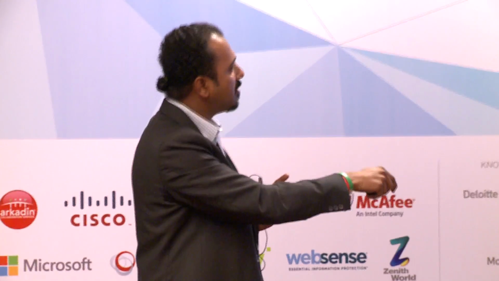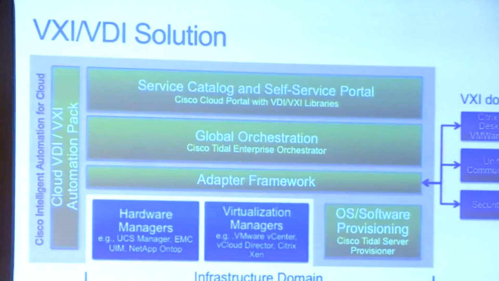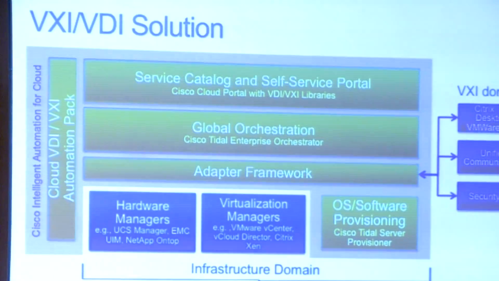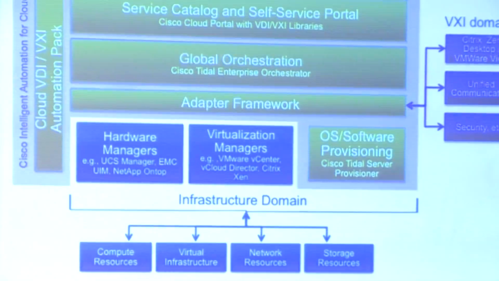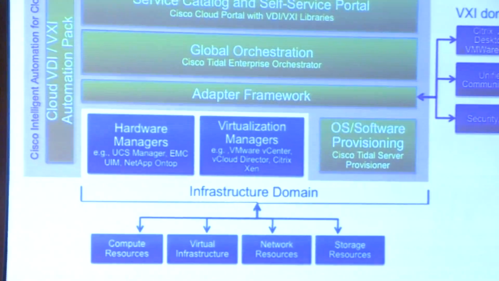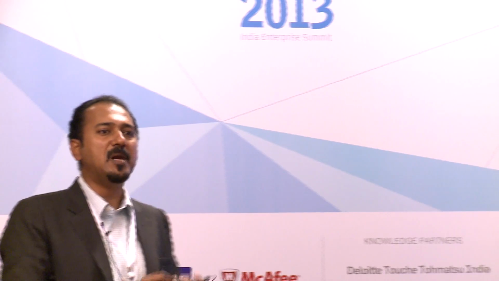Same framework. All I did was I changed this part, which is the cloud VDI automation pack. This comes with a bunch of adapters to talk to Citrix or VMware from a VDI perspective. If it was IP telephony, for example, this automation pack would change, and the adapters you would get would be for Cisco's Call Manager, right? So depending on which kind of implementation you want to do, there is a pre-packaged solution available for you. We've built these adapters for you, and we can build more if required, if you have specific requirements.